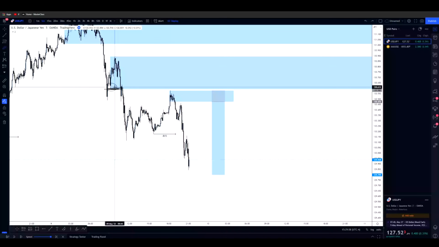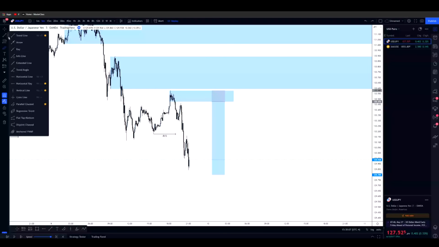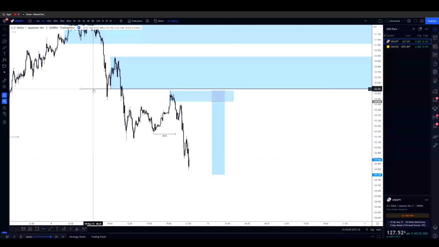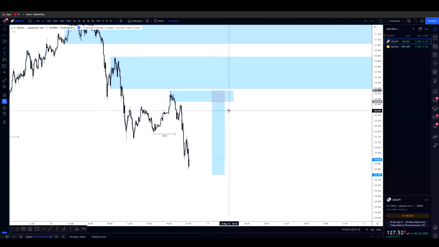Now, we can see that price hasn't entered our point of interest right now. And if the market hasn't entered your point of interest, I'm usually not even at the charts. I don't even look at it. I usually just set an alert, like right over here. I'll click this line and then I'll set an alert. And once the alert is activated, that's when I'll start monitoring price action.